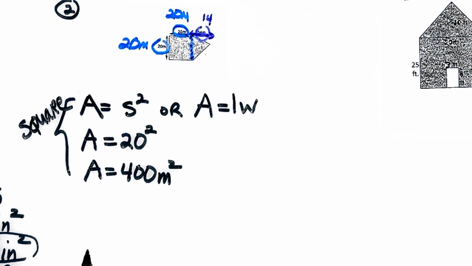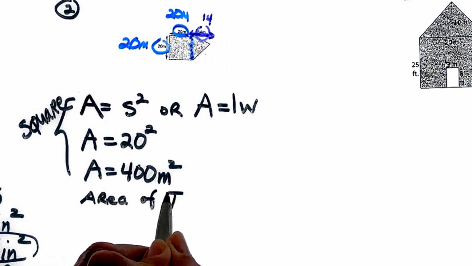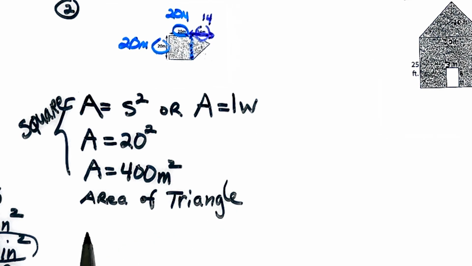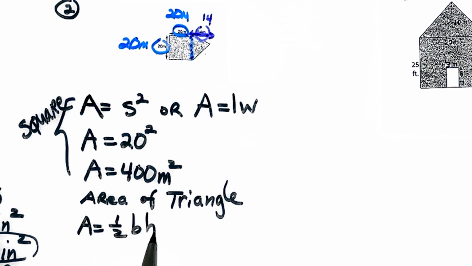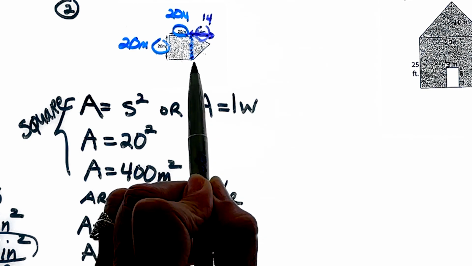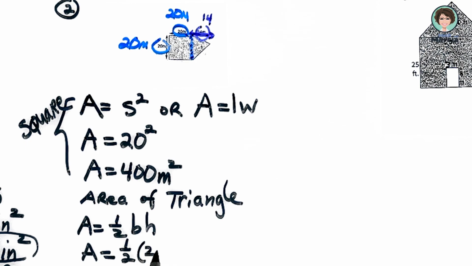So at this point, we are going to find the area of the triangle. The area of the triangle. So I start off, of course, with the formula: area is equal to 1/2 base times height. So now looking at the picture, area is equal to 1/2. Well, the base of the triangle is that blue line that I drew, and straight across we can see that is 20 meters.